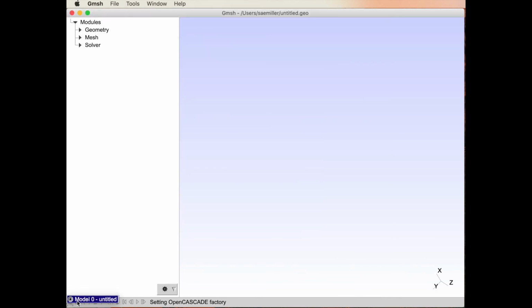Down here is an important button. This just can change models, so you can have different models open. Don't get confused here. I just really recommend only having one open at a time. But using this, you can go to different models back and forth. You have to open each model individually, and more will appear here.